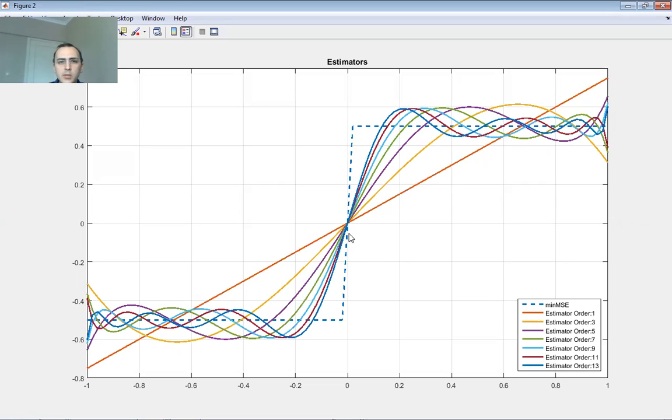So what we see is as follows. For example, this 13th order estimator is oscillating around 0.5 and minus 0.5. But of course, since this is an odd function, as we have discussed in the classroom, and it's very visible over here, it's passing through 0.